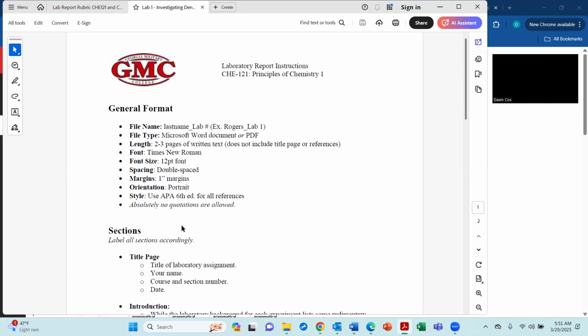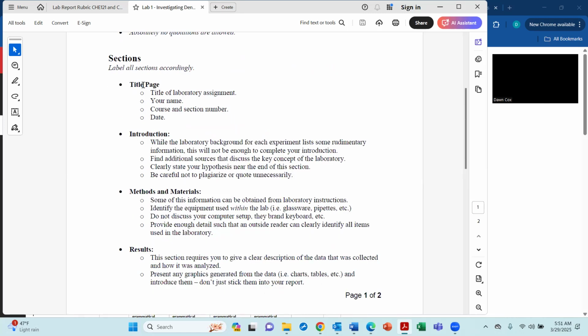Now, there are 6 sections in the lab report, and I do not want to see more than 6 sections, please. Do not add your own headings and your own categories and things. Just use these sections that are outlined in the instructions. That makes it easy for me and you. It makes it easy for you because you know what's expected in each section, so you can just put it in there and be pretty happy with that, knowing that you did what you're supposed to. And for me, it makes it easy to grade because I don't have to be looking around for things that are supposed to be included in this section or that section. They should be right there.